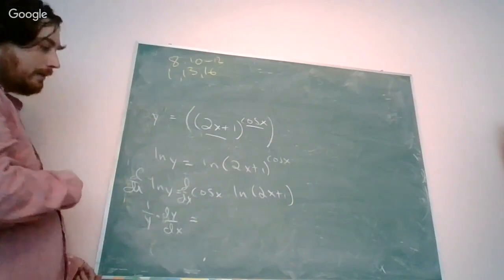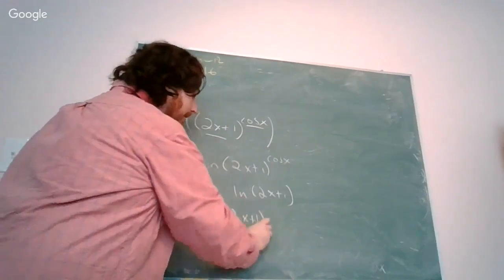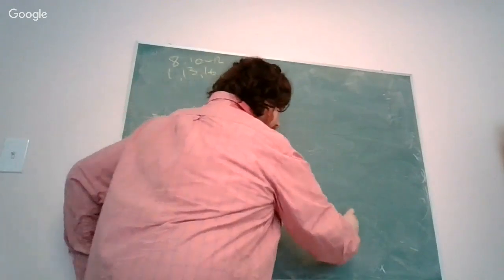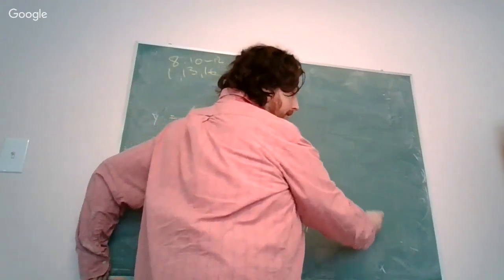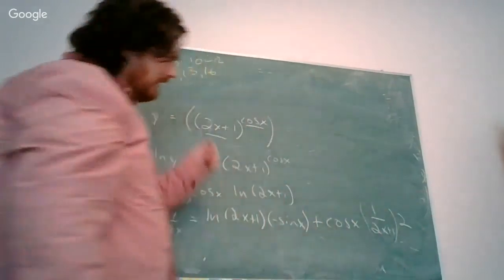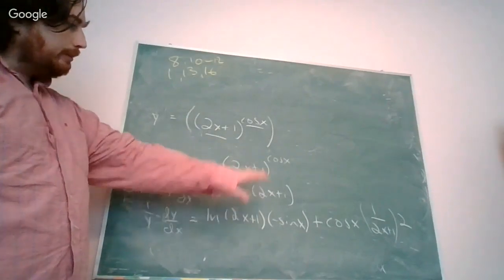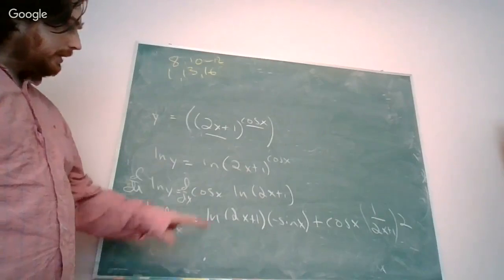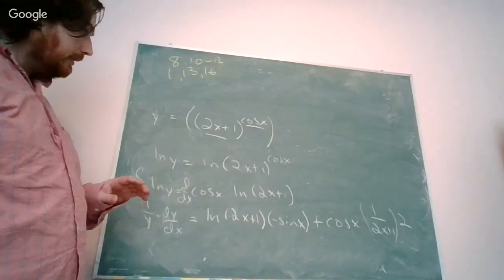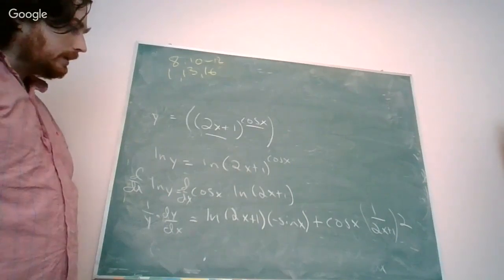And then on this side, we have a product rule. So it would be the second times the derivative of the first, which is negative sine of x, plus the first, cosine of x, times the derivative of the second, which is a chain rule, 1 over 2x plus 1 times 2. I know I went through the second part fairly quickly, but notice it's a product rule followed by a chain rule. We did similar examples to that in the last one. So we're going to go through, find an answer, and then we get something like this. Now notice again, you don't have to simplify, you can just leave it like that. That's what we're looking for.